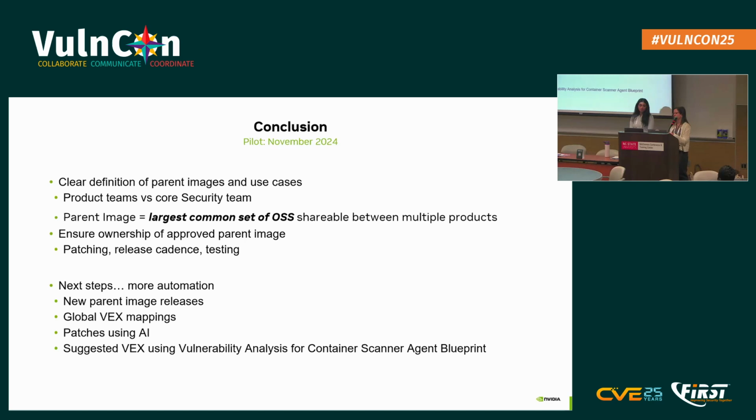And so there is a scanning tool on the NGC catalog. It will show all the vulnerabilities, and then it will show the VEX details for the ones that are not exploitable. And when you issue VEXs for vulnerabilities on the non-patched OSS components, do you inherit those as well? Yes, in most cases we do. There are some where, if it requires configuration or an environment or dependency, then we want the product manager that's releasing, or the security pick that's releasing, to make sure that that has not changed. Okay. Yeah. Thanks.